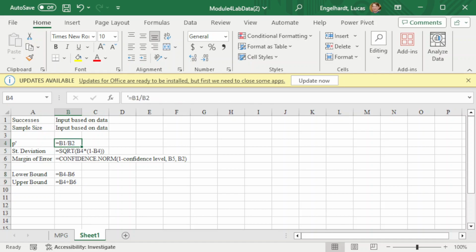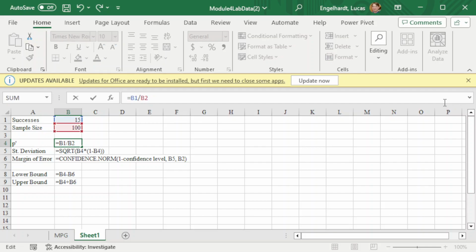So in that case, the number of successes, that'd be the number of men in our sample, would be 15. And the sample size would be 100. We asked 100 people, 15 said they were men. Now it's a matter of activating the formulas, so I need to take all those apostrophes out, so it actually reads it as a formula instead of as a string of characters.